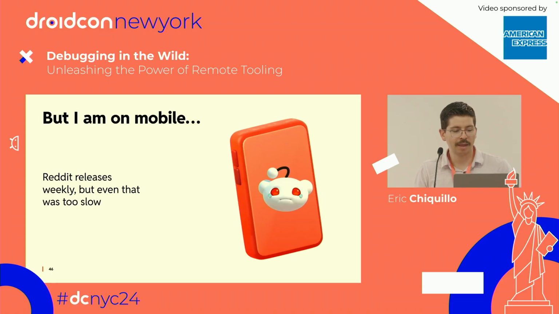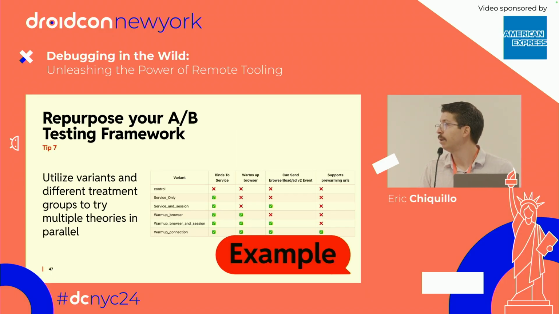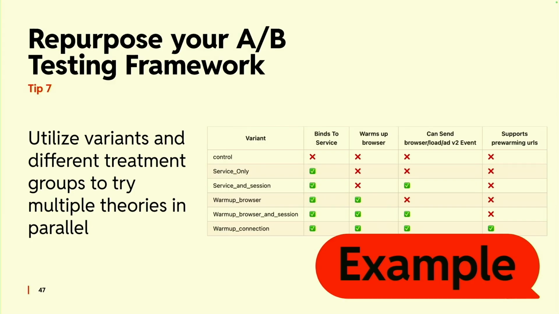And that leads me to my last tip, which is to repurpose your A/B testing framework to test your theories instead. So most people use A/B testing frameworks to compare each variant to control, where maybe you move the button from the left side to the right side or change the color of the button, and you want to compare the performance of that to what control performance is. I'm saying temporarily pause that and make an experiment just to test your theories.